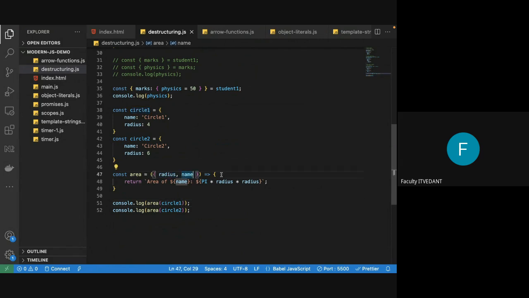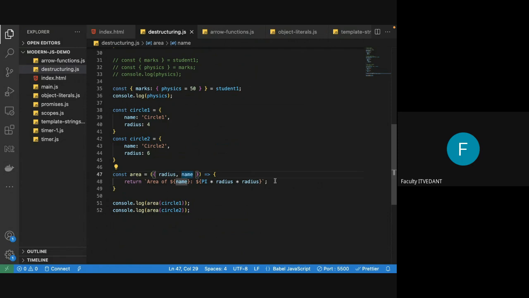Now let's say tomorrow there is one more parameter in your circle object, and your manager asks you to use that parameter and do some logic inside it. Now you don't need to worry about the functions which are called. They are called and they are passing the entire object. That object contains that key already. Just get that key from here.